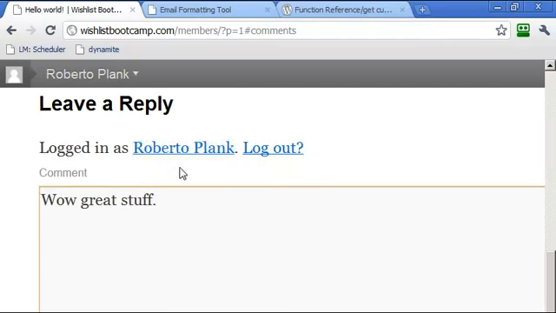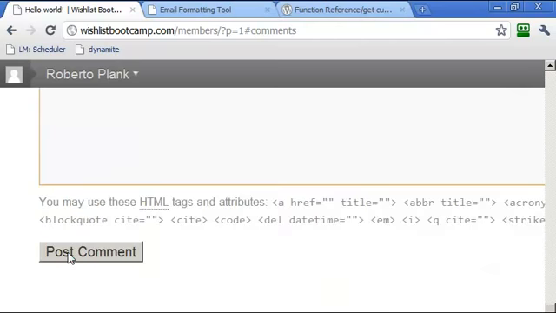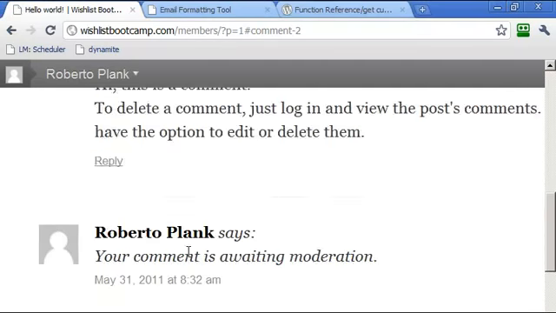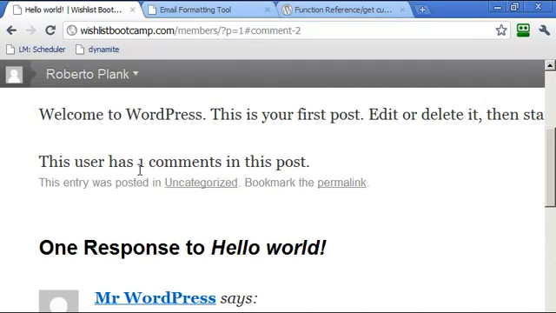And again, if you have the comments in your blog set to require you to approve it, then if someone just puts in a bunch of crap here just to try to get the next part of the video, you can decide not to approve it, and then you don't have to give them access. So we're going to post this comment. Okay, comments posted. Wow, great stuff. The user has 1 comment in this post. Okay, so we're kind of there. This is counting the total number of comments, whether they are approved or not.